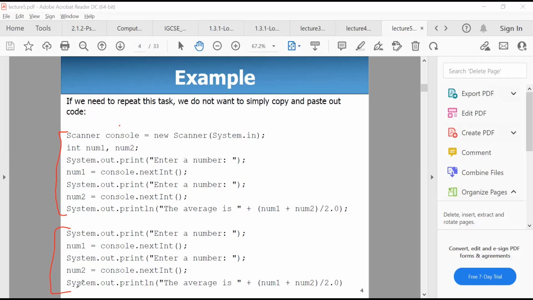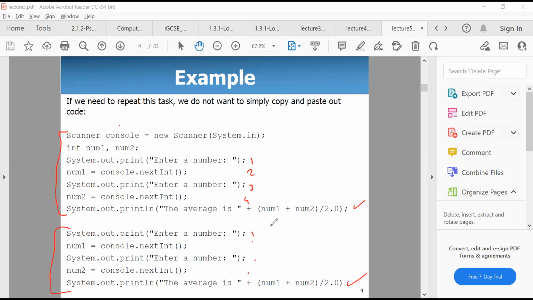The first one has that second line where they get 1 and 2 as integers. Okay, but do you see that there are repetitive lines of code here? This is exactly the same here, right? And the same goes for 1, 2, 3, 4. Here it's the same, 1, 2, 3, right? But why is that? Here, I'm trying to find an average for two numbers. Here, I'm trying to find an average for another two numbers. But the code is the same.